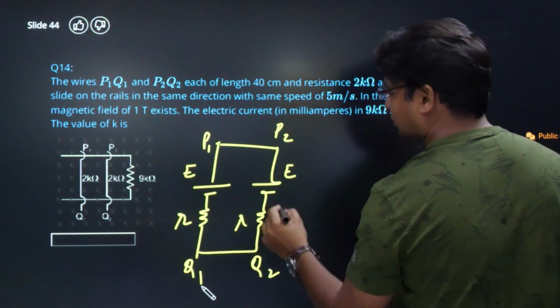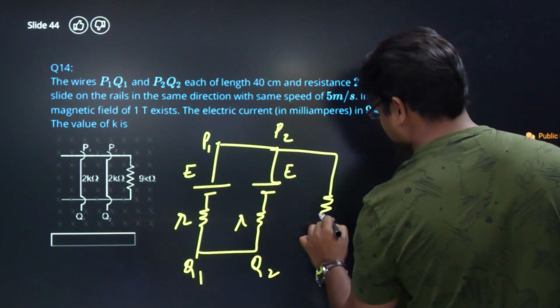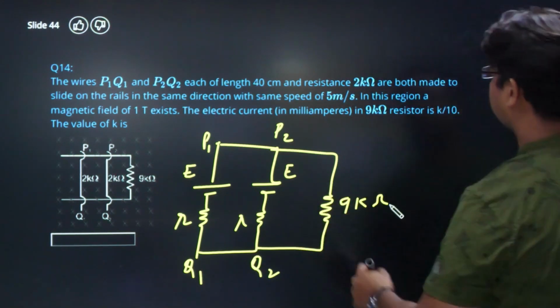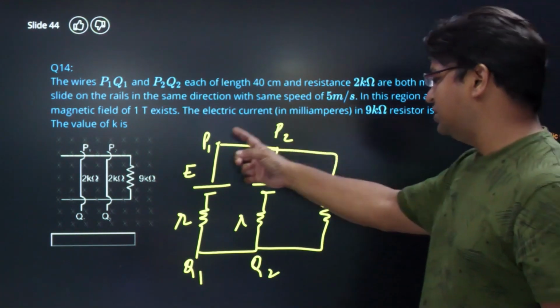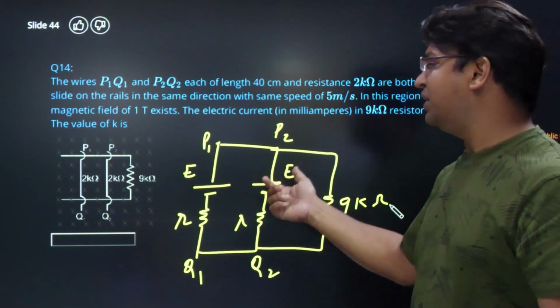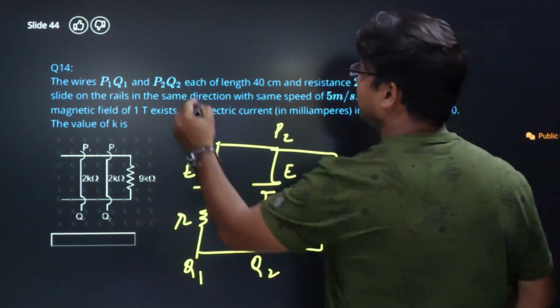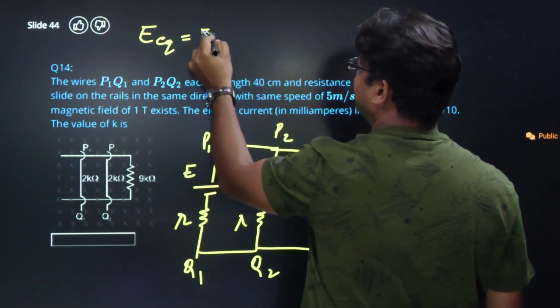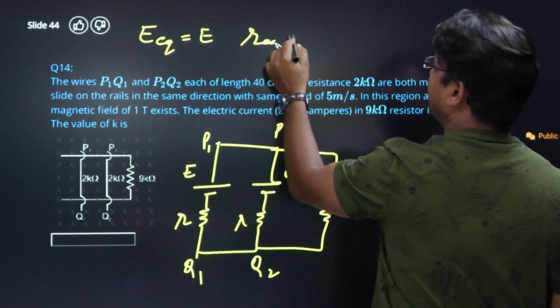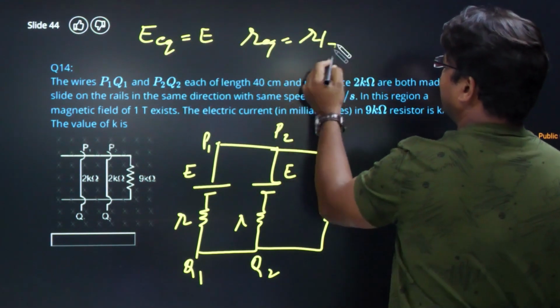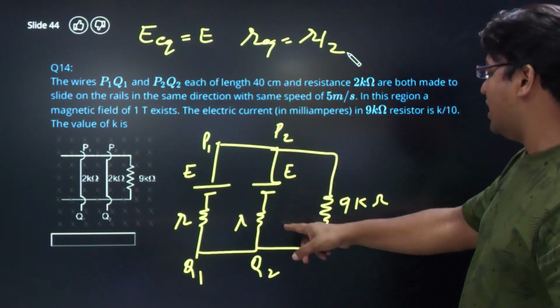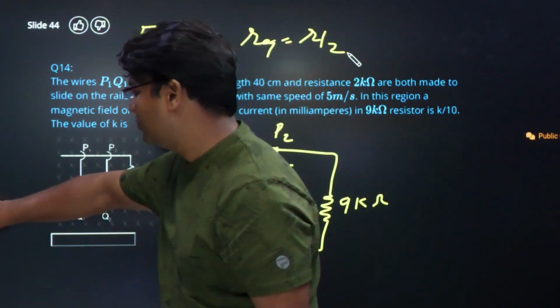Okay, and they are both connected with this 9 kilo ohm resistance, and we want to know the current in this. It's very simple, guys. So for these two, we can find the equivalent EMF. They are parallelly connected batteries and they have the same EMF. So the equivalent EMF will be E, and the equivalent resistance will be r by 2. Alright, so the current that we are looking for would be E divided by r by 2 plus 9 kilo ohm. Let me do it on the next page.